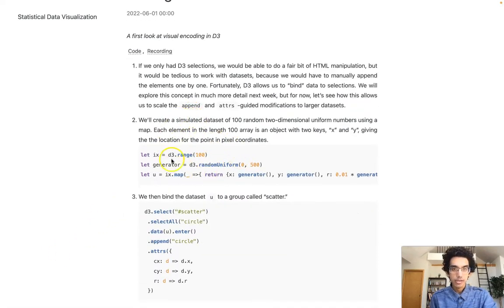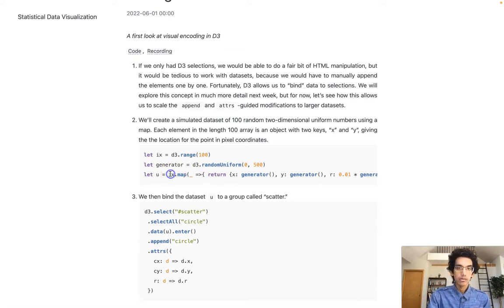What I'm doing in this piece of code is I'm generating 100 random objects. This is saying just from 0 to 99, an array of length 100. This is a random number generator. It doesn't in itself contain any random numbers, but if I call it, like I'm calling it here, it's going to generate a random number between 0 and 500. And this last step, this map, you can think of it just like a for loop that's appending objects every time. I'm mapping over those 100 length array, and on each one of them, I'm generating a new object.